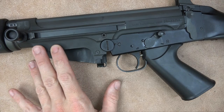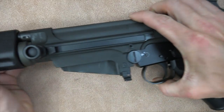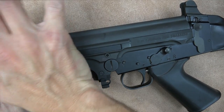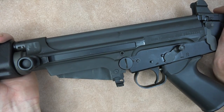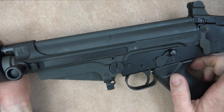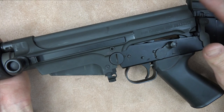One thing you want to do before you disassemble this rifle is make sure the hammer's in the cocked position. So even if you think it's already there, you always want to run the charging handle and make sure it is, because if not, it's a little tricky to get back together. So to disassemble, we're just going to move this lever here back, and you can see it cracks the upper from the lower receiver.